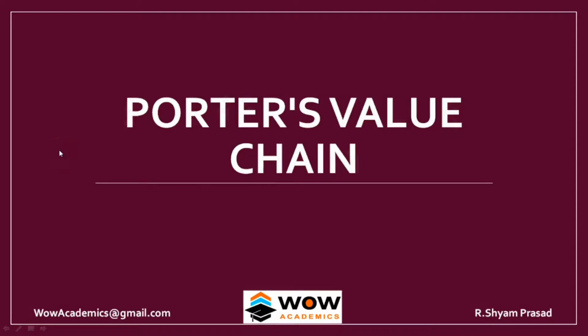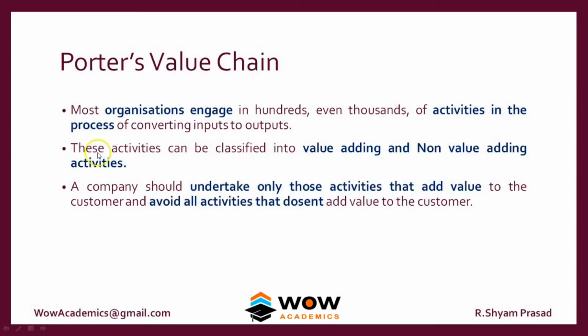So the first tool that we are going to look at is Porter's value chain. Most organizations engage in hundreds or even thousands of activities in the process of converting input to output. These activities can be classified into value adding and non-value adding activities. A company should undertake only those activities that add value to the customer and avoid all activities that don't add value to the customer.